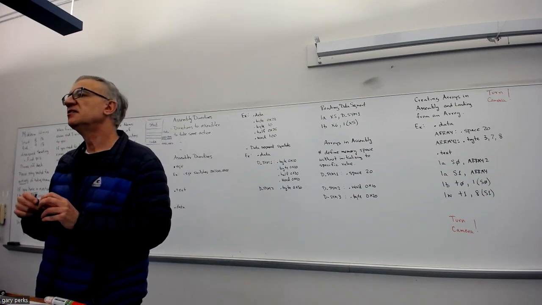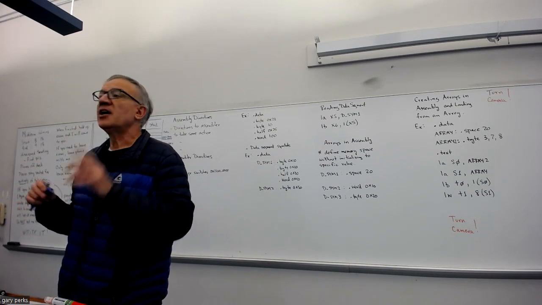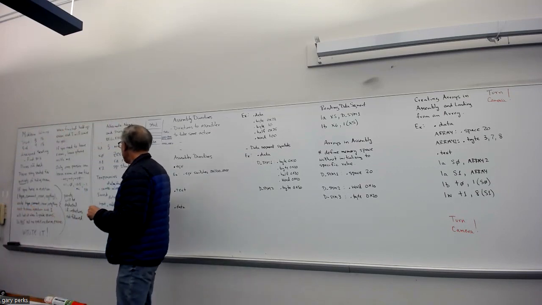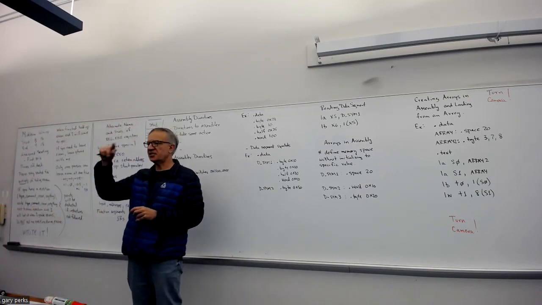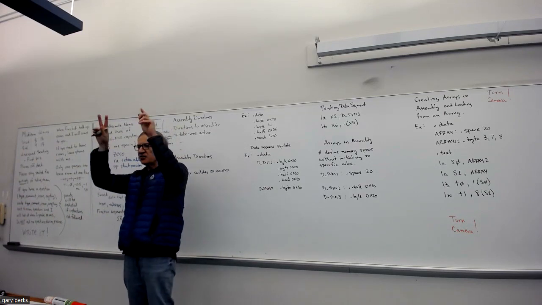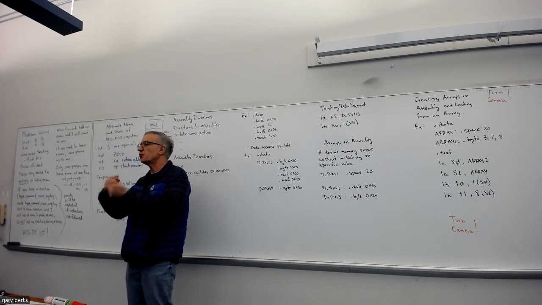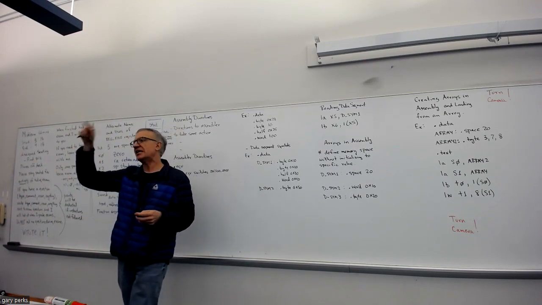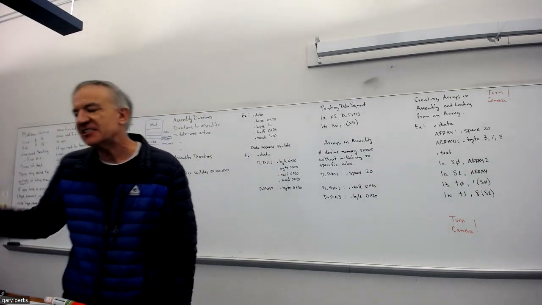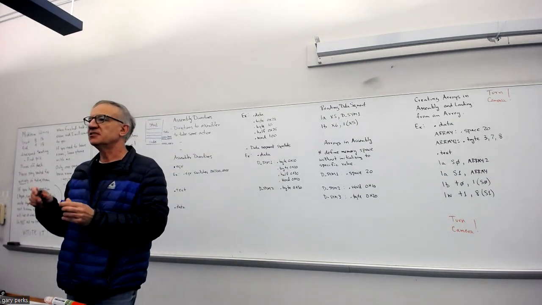So temporary and saved, that's the programmer's choice when you're writing your assembly language program. If you've got a register that has this use, you're going to use a T register, and if it's that use, you're going to use an S. It's just another notation for what you've been doing. Instead of doing X5, you would put T0. X5 is T0, the 0th temporary register.